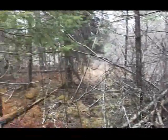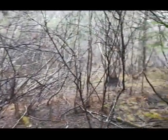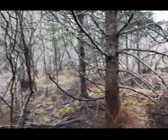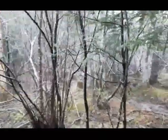Nice damp, foggy morning. I'm making a trek into a new spot to try digging with my pitchfork. Got a rod there I'm going to use as a probe, maybe help locate things a little easier. Anyways, I can walk in and look out for that, and get you back up on here once I get there.